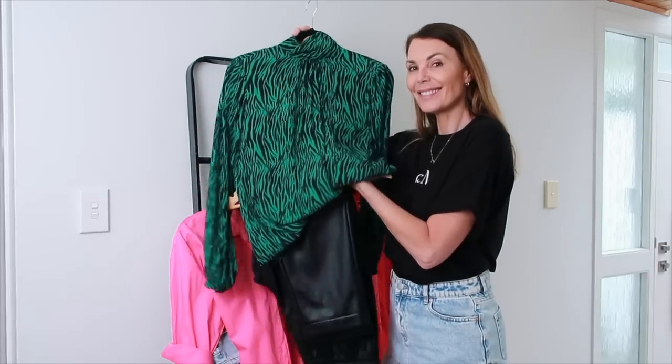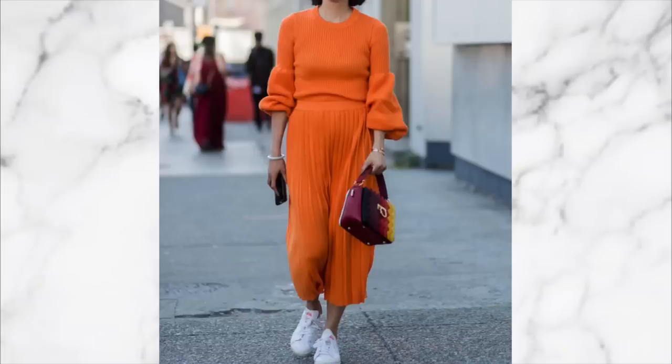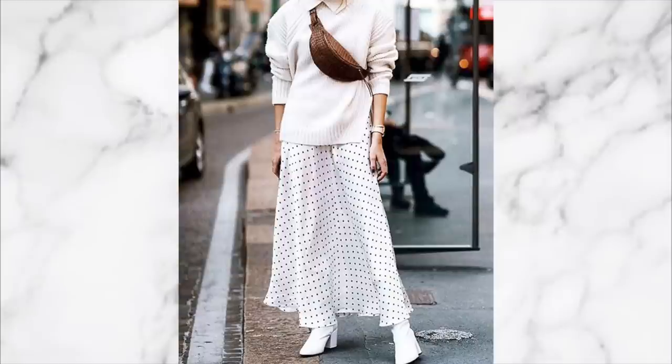What I tend to suggest is anchoring some of those colorful pieces back with colors and items in the same tone — almost like recreating that sort of idea of monochrome dressing, which is all similar tones from the one color family. That tends to just make an outfit look a little bit more cohesive and seamless and a little bit more modern. So just be careful, because sometimes that black can be a bit too harsh and it can kill the joy that is in that colorful piece. Look at tonal dressing as an easier way to create a colorful outfit.